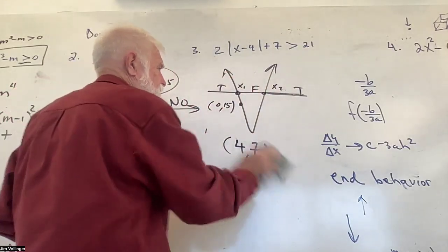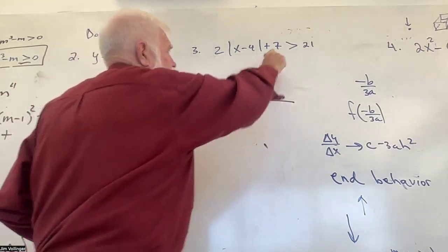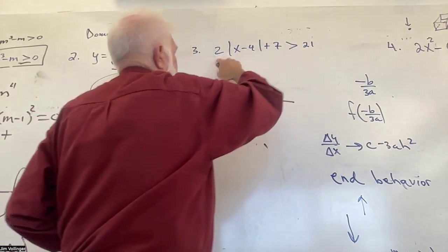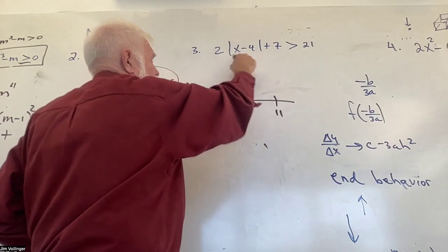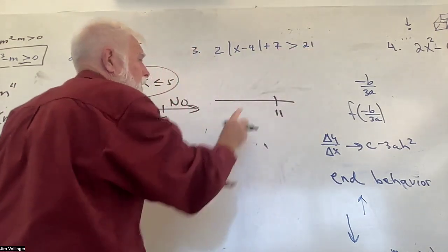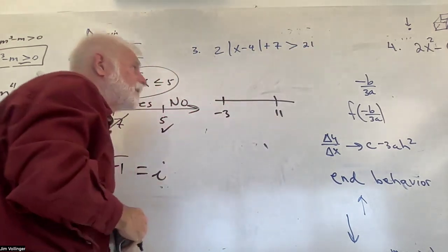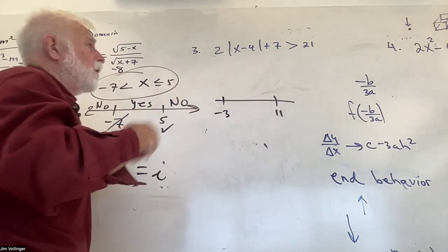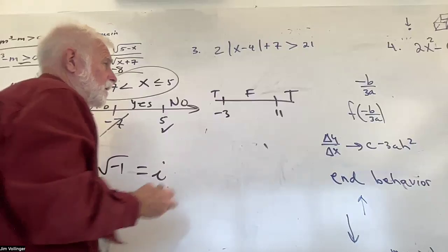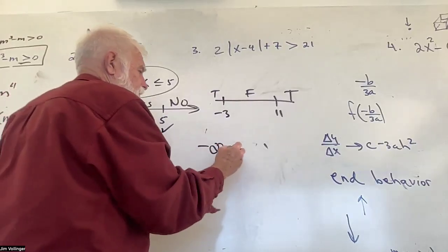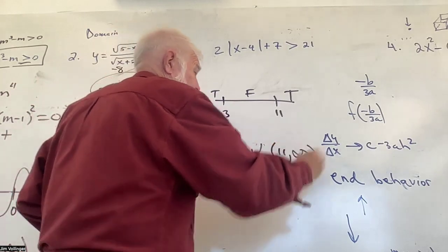All right, so let's just do it from a number line standpoint right now. So we find the critical numbers, subtract 7, 14, 7 plus 4, 11. 11 is critical. Check it. 11 minus 4, 7. 14 and 7 get you 21. That's 7 units to the right of 4. So I'm going to go 7 to the left, save myself some time. And now I'm going to check true, false, true. I know it's going to be true, false, true right there. So we're going to get -infinity to -3, union 11 to infinity. We've already done these problems. We have mastered them.